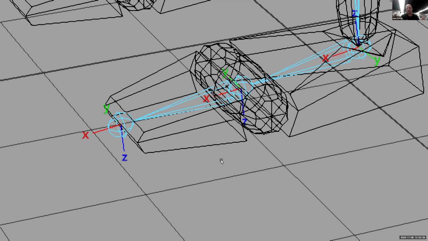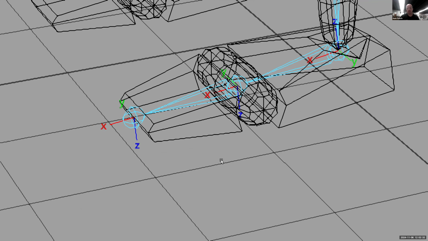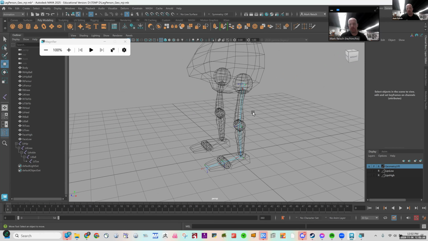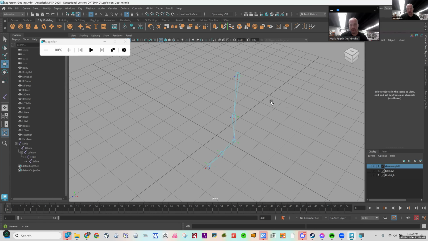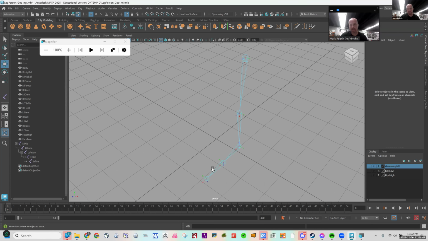But if you have it pointing in a different direction, as long as all of your joints are orientated the same way, so that in this kind of chain here they don't end up having this little switch in them, that's the important thing.